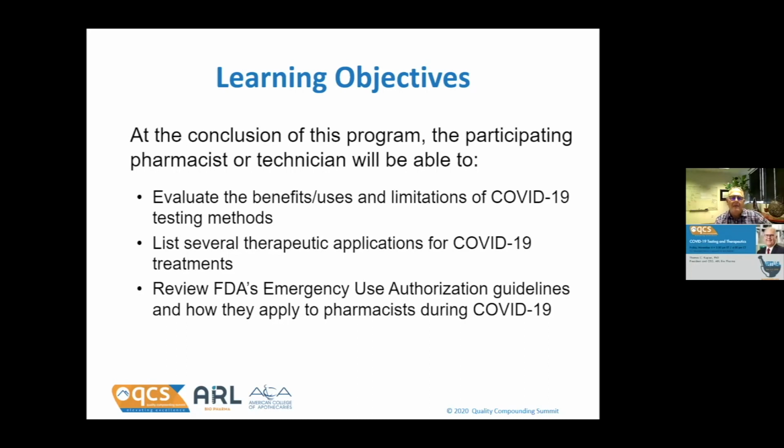We'll be looking at the benefits, use, and limitations of the COVID-19 testing methods. We'll be talking about several of the therapeutic applications for COVID-19, their treatments, and then finally, we're going to discuss some of the FDA emergency use authorization guidelines and how they apply to pharmacists during COVID-19.